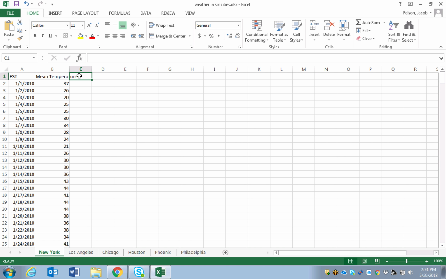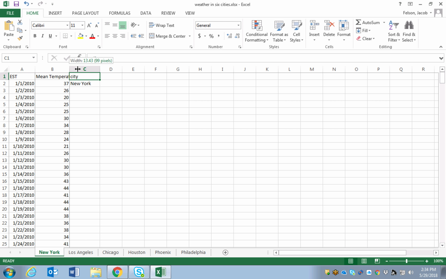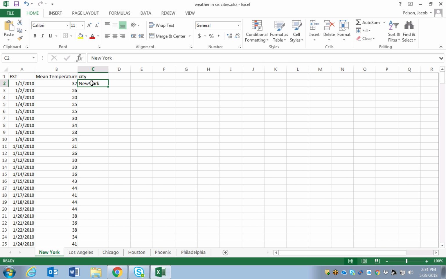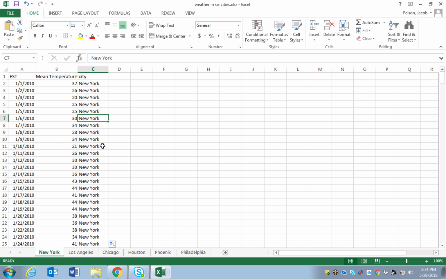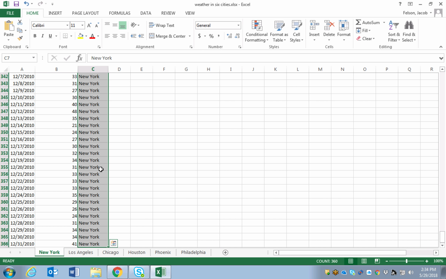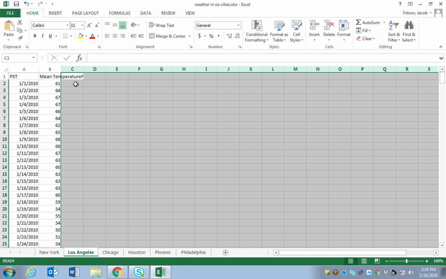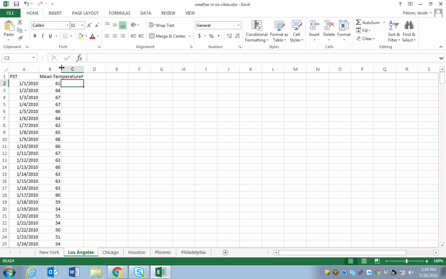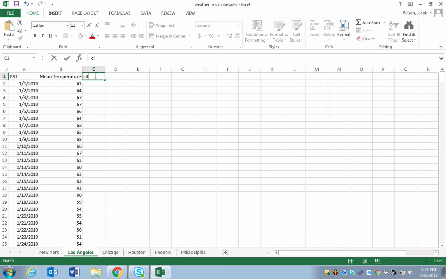Then I'm going to add a 3rd variable in each of these. It's going to be equal to the city, because when we stack all these on top of each other, we want to know which of these dates and temperatures comes from which city. So here, I'll add a city variable, the city in the header, and then the name of the city, and then I line my cursor up with the lower right-hand corner and double-click, and it copies it all the way down to the bottom for all 365 days, not a leap year.